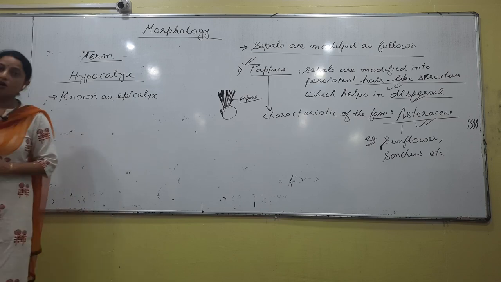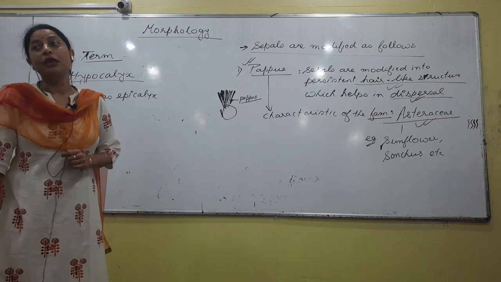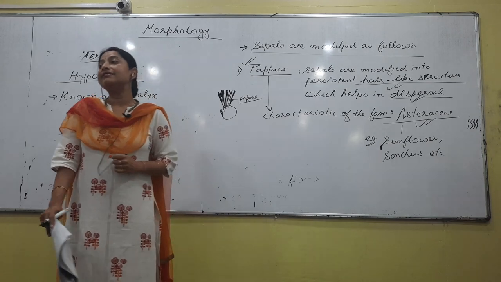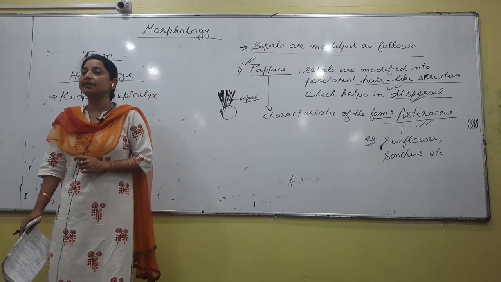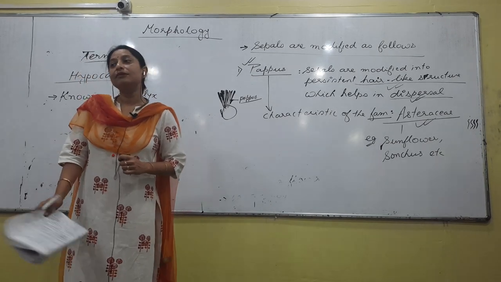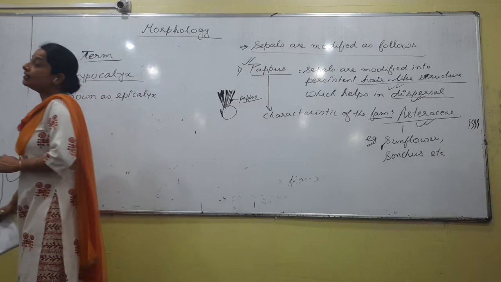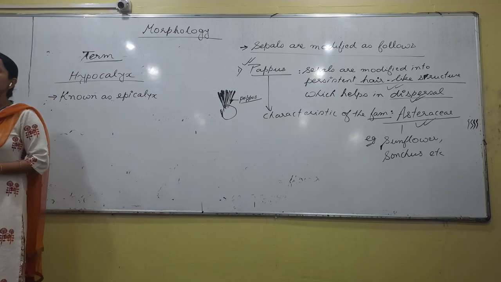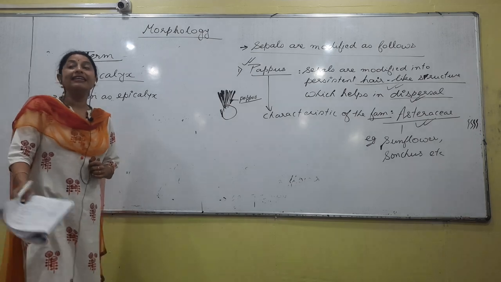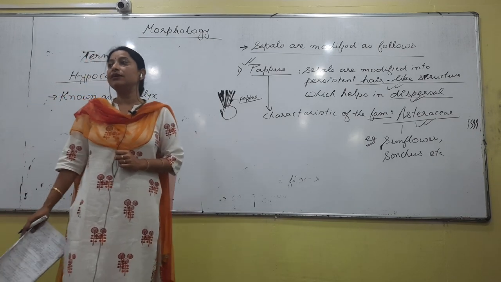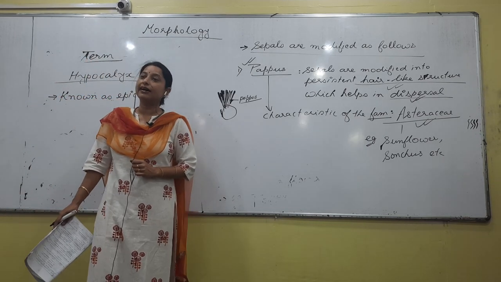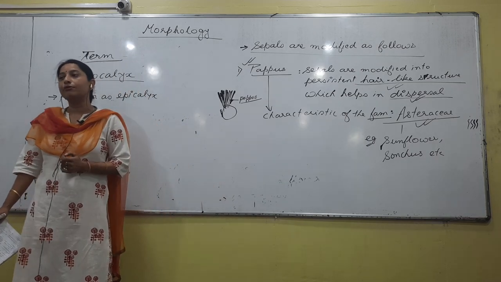In case of monocots, the most advanced family is Poaceae. Why is this point important? Because later in the chapter, we need to talk about certain angiospermic families. If you have seen your book, there are three angiospermic families, Solanaceae, Leguminaceae and Liliaceae, right? Apart from those three, we need to study three extra for entrance.